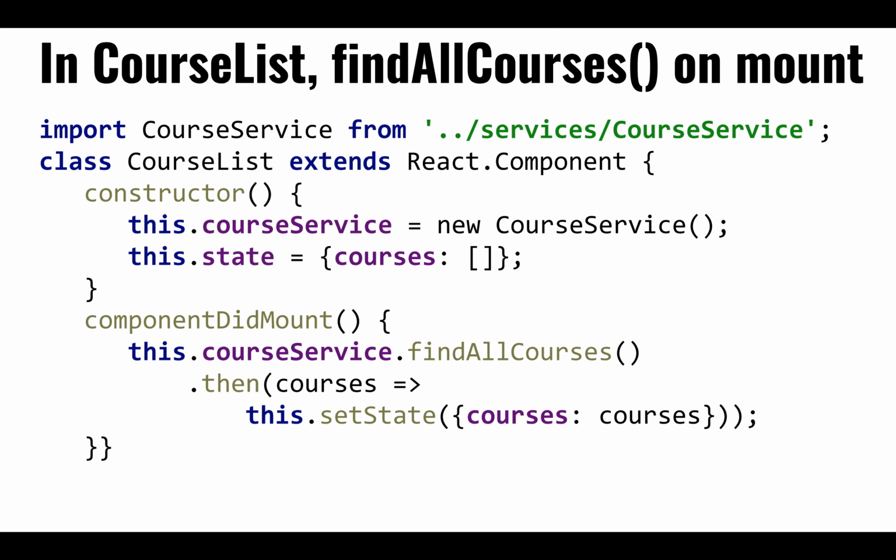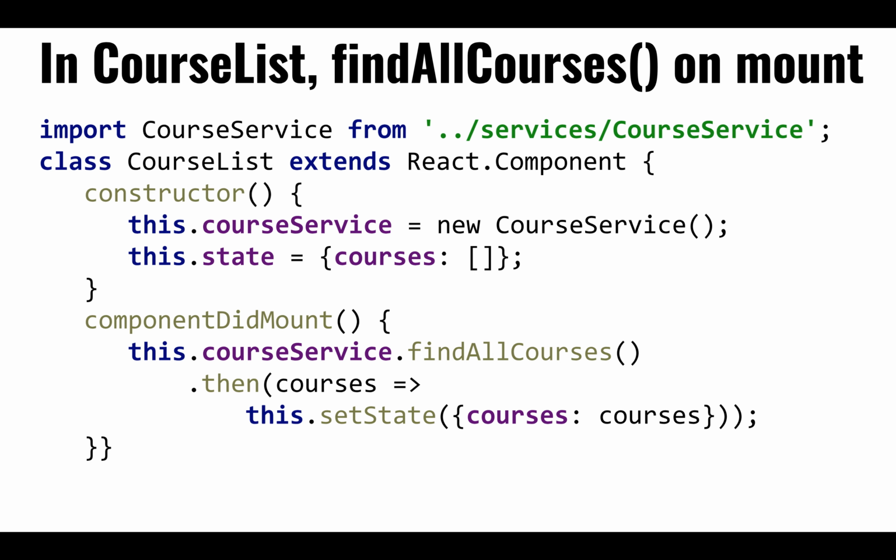Here we're just instantiating the course service, and we're calling it in componentDidMount. Notice that we're initializing the state to be courses, an empty array of courses. So it's empty. If you try to iterate over it, there's just nothing there. There'll be something there at some point after I call findAllCourses. It says this.courseService.findAllCourses. FindAllCourses, as I mentioned earlier, immediately returns a promise, which I can then register for a callback using the .then. And that's exactly what we're doing here.